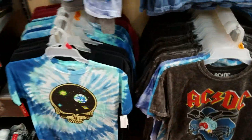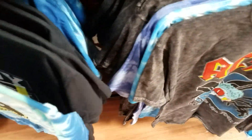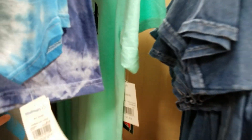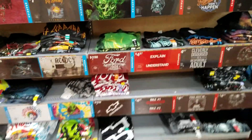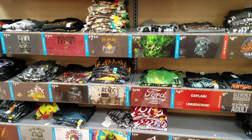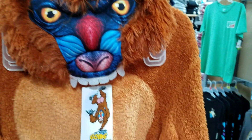Before I go I gotta check shirts again because they had that sweet Dragon Ball one last time. It looks like they're all gone — oh, nope, there's still one right here. There's a medium left. I checked a couple other Walmarts and neither of them had it, so I don't know if the other ones are just slow or if they got them and sold them immediately. Oh my gosh, I turned to the left and it's just right there staring at me. That was funny.